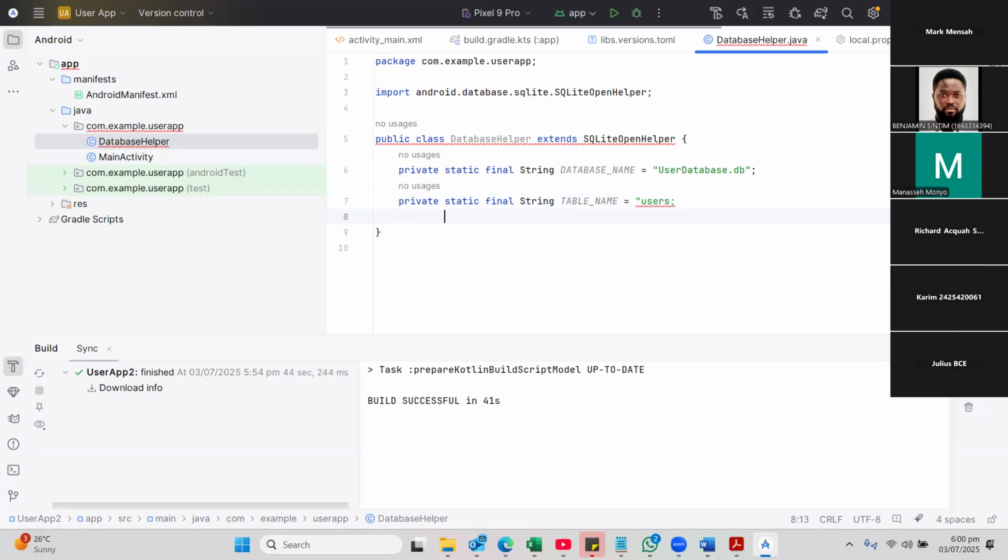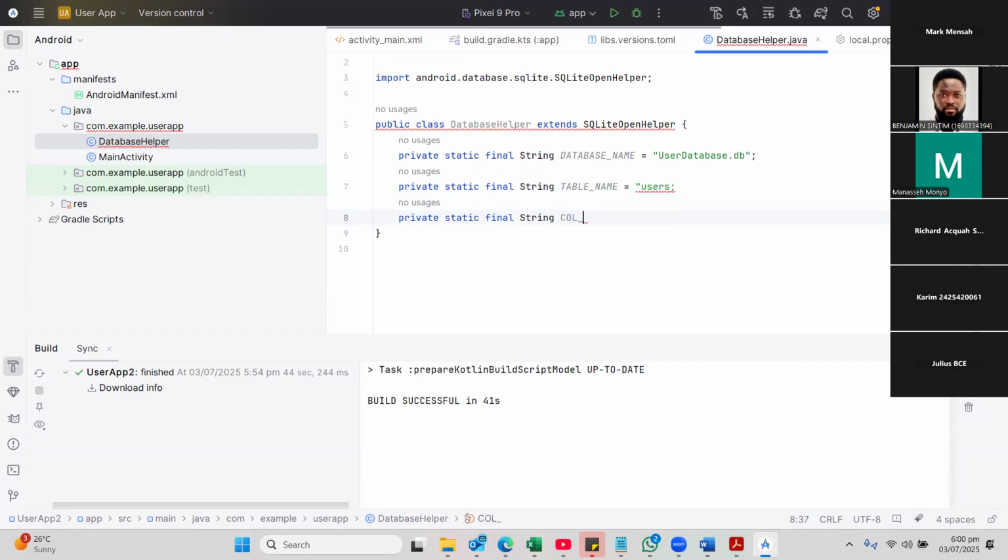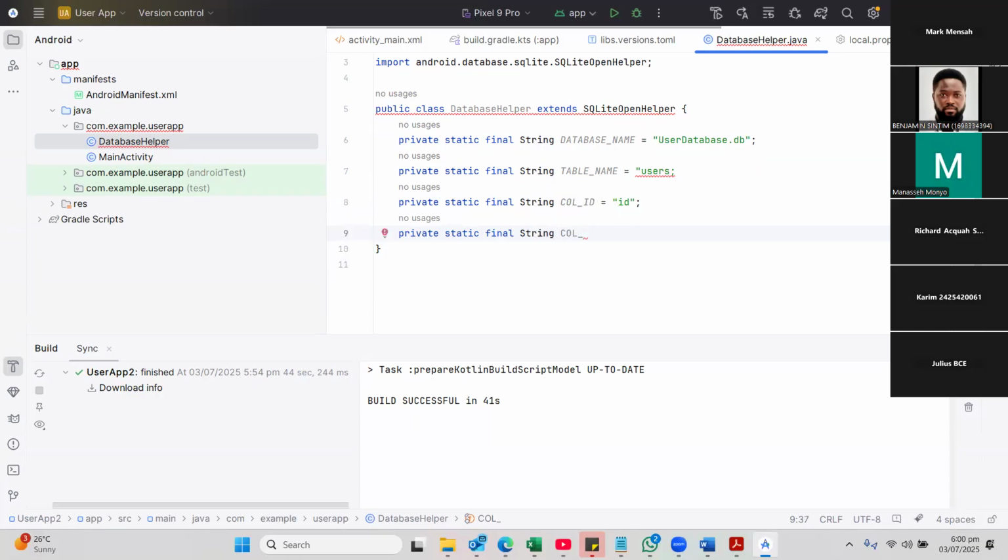Wonderful. Now, I need to create the column name. So this is going to be colon ID underscore ID, colon underscore ID. And my first column is going to be ID. Then I'll go to the next column, which is going to be equal to the person's username.